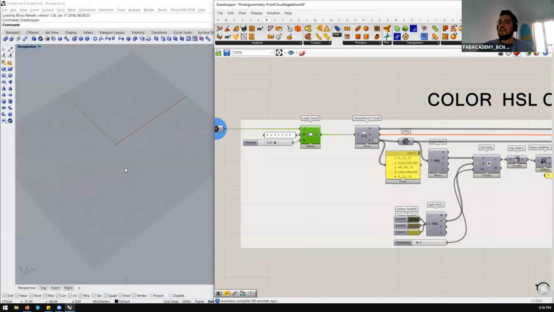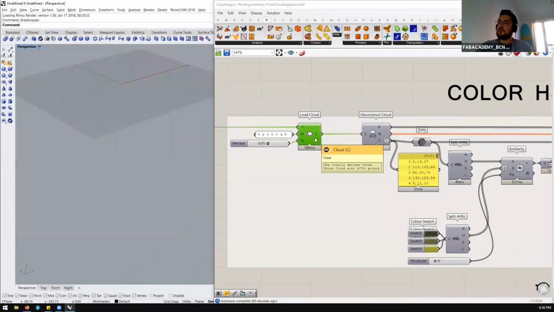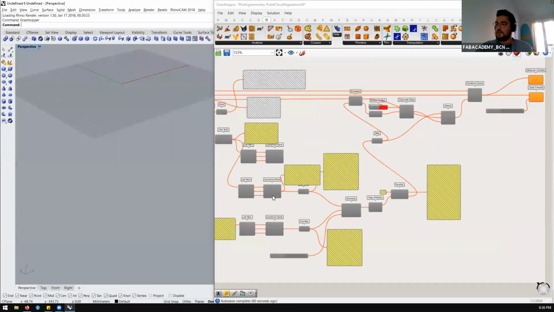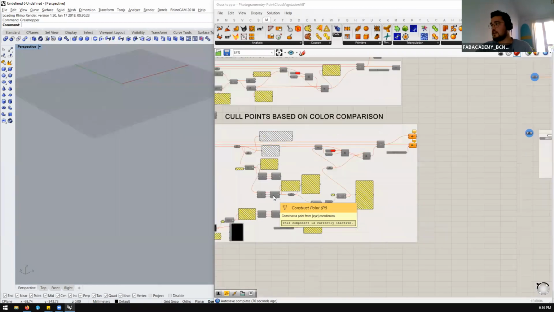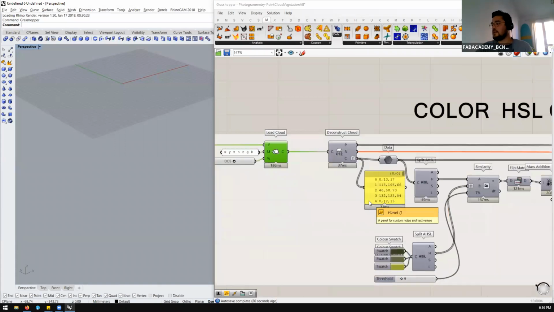So actually, instead of comparing and deconstructing the points in space, which is weird, and if you have too many points it slows things down, what you can do is an HSL color comparison.